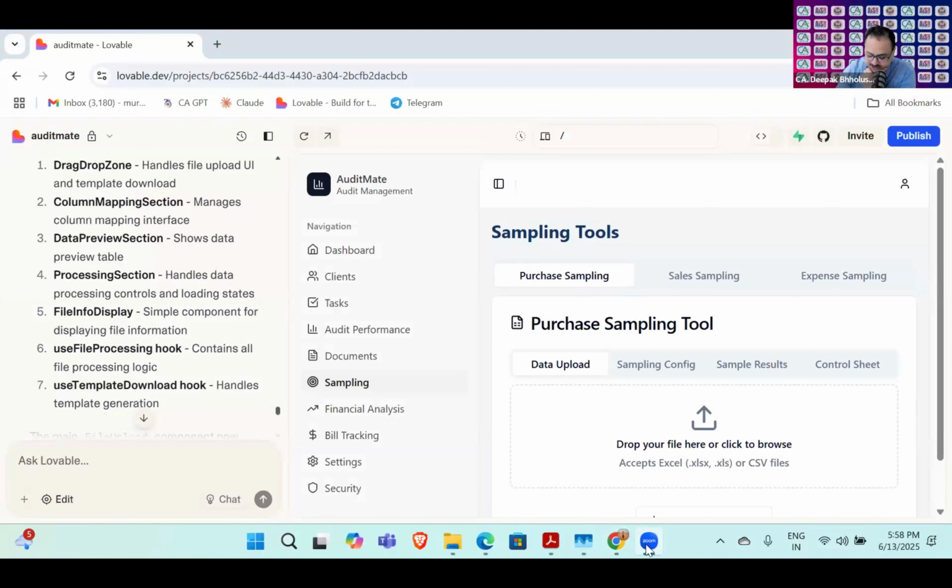Yeah, I have one question. You said that there is an integration of Telegram, right? No, it's not integrated to Tally, it's integrated to Claude. No, Telegram I am talking about. Telegram, yeah. So can you demonstrate where that functionality is being used here in your tool?